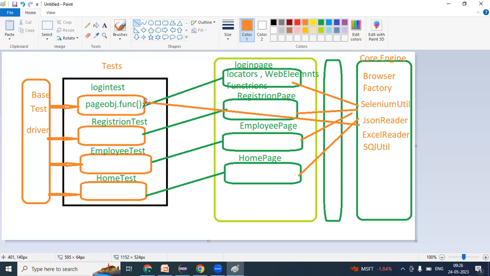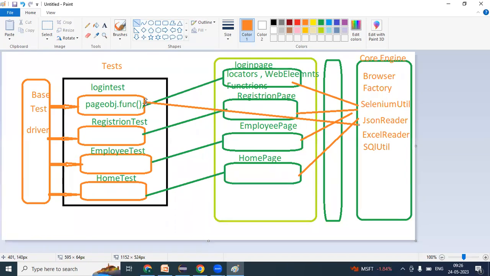So only one place you need to change. If something is changed, the change will take place at only one time and one place. So that is the ease of maintenance, reusability, and it will avoid ambiguity between one page and another page. So those are the advantages of the page class.